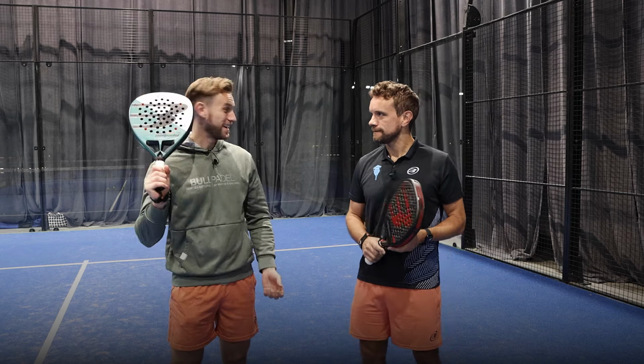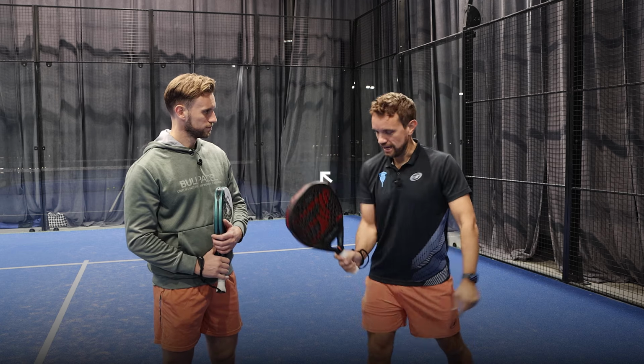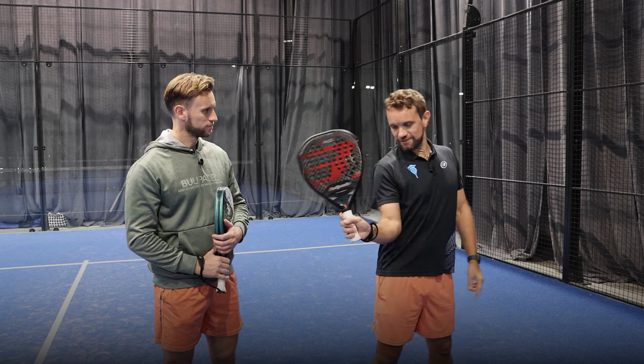Yeah, and for the continental grip, you slide the hand down the racket into this position, also called the chopping grip. And from here, the only way you can use it on your volley is if you turn your shoulder. Yeah, if you don't turn your shoulders, it's very uncomfortable, and that's why people slip into the frying pan grip. So, got to remember, turn those shoulders if you want to keep the continental grip.